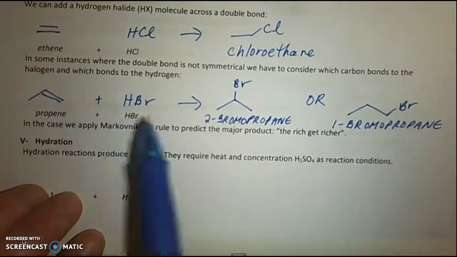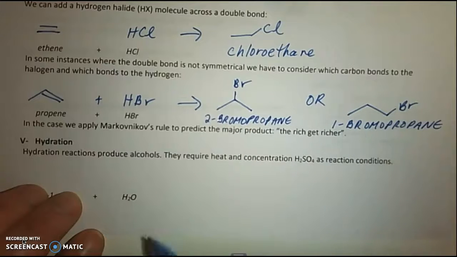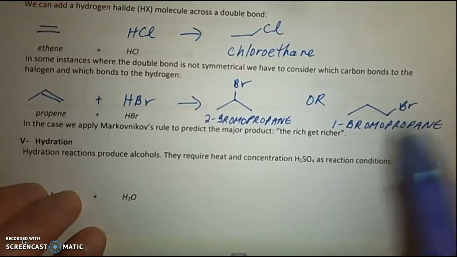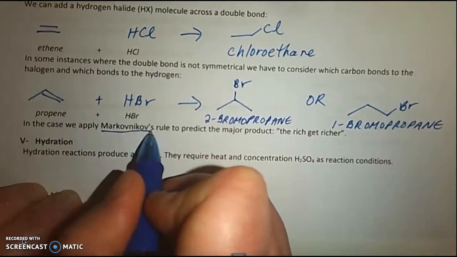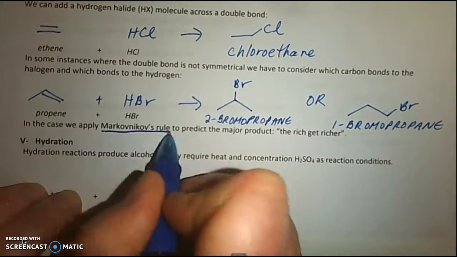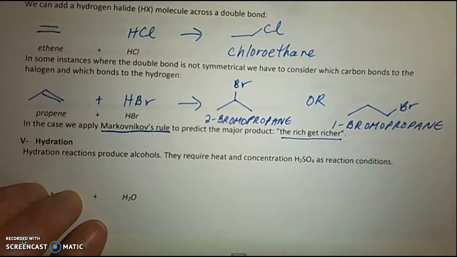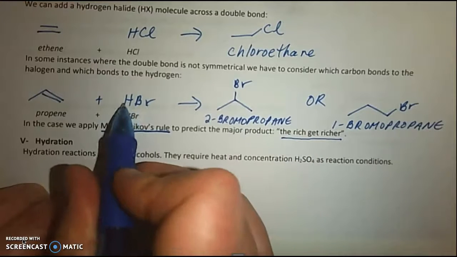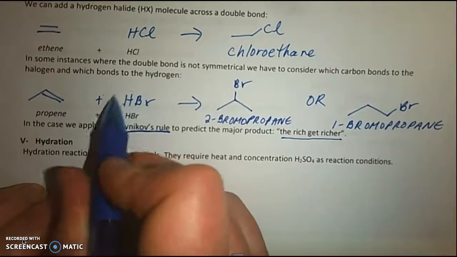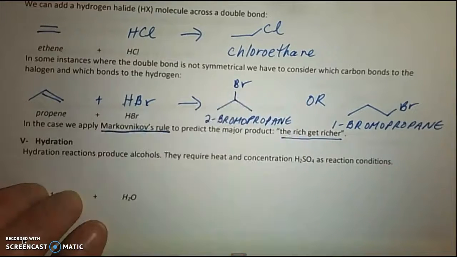So when I do this reaction, I'm probably going to get a mixture of these two, but I'm going to have way more of one of them. And I follow this idea described by a chemist named Markovnikov, so it's called Markovnikov's rule. And the way we often think of it is the rich get richer, okay? So if I have an asymmetrical molecule that I'm adding and it contains hydrogen, the hydrogen is going to go to the carbon that already has more hydrogens.